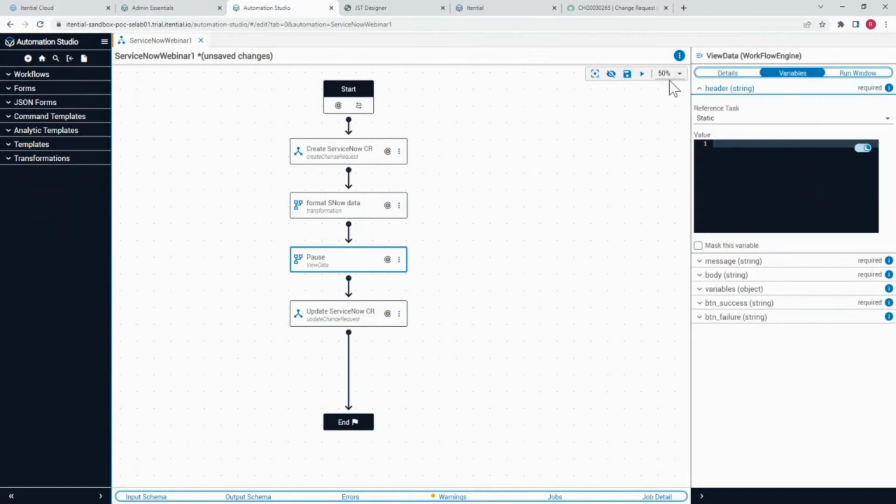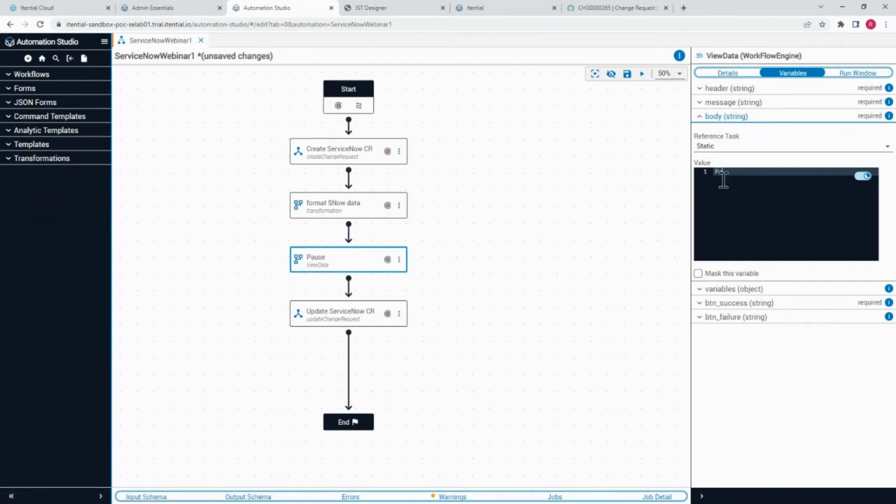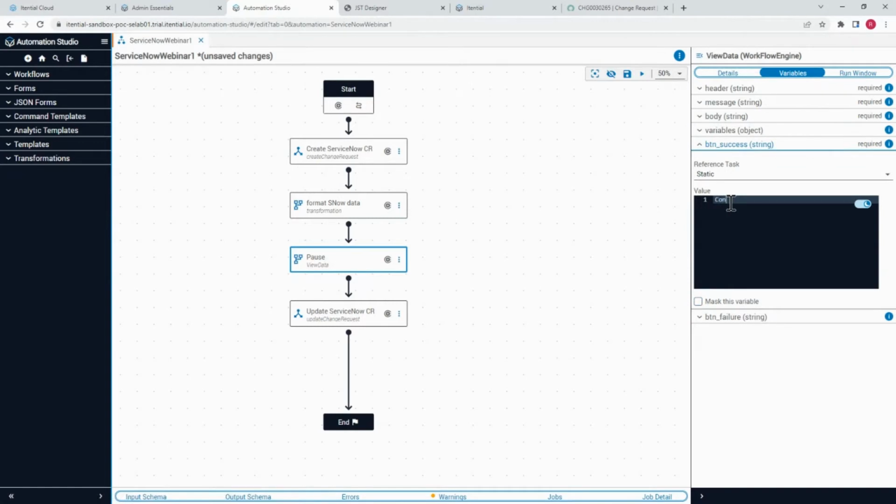So I'll do that within this particular task. I'm just going to fill out a few fields here. This is just filling out the window that it's going to bring up for us. Continue. All right, and I'll show you that in a minute. So we'll save that.